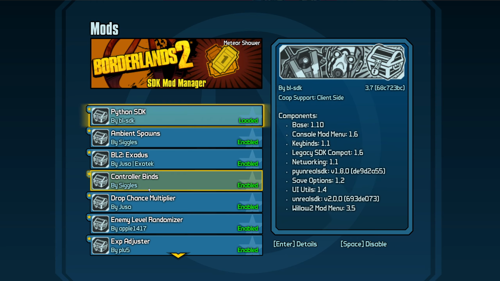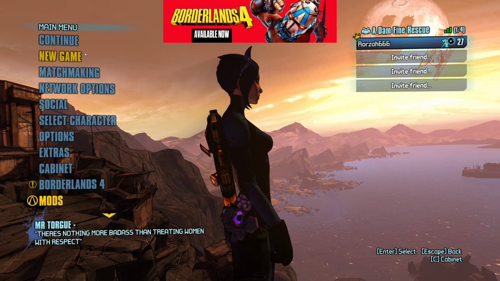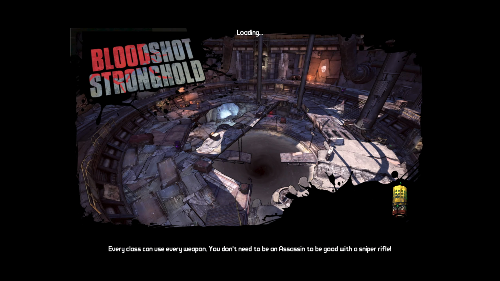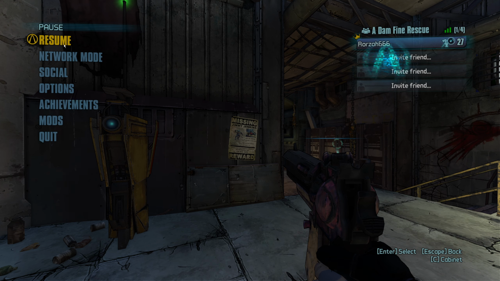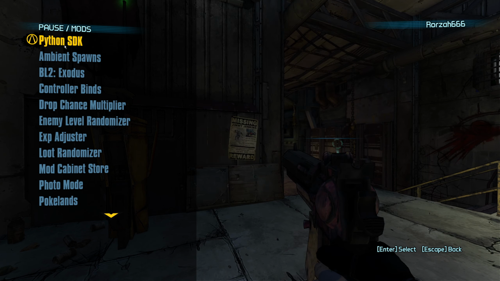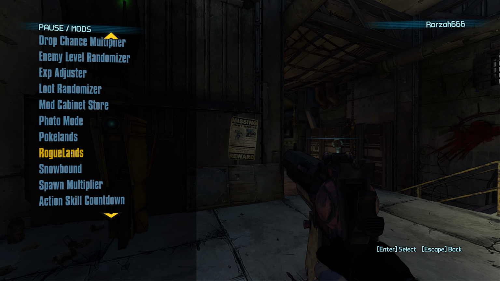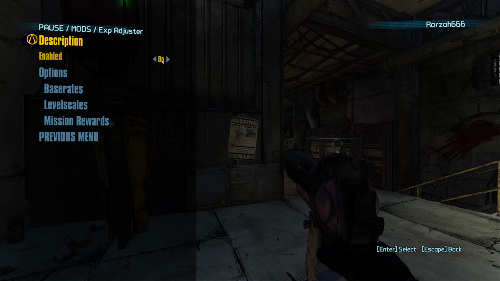So once you've gone through all the settings that you want to do, you can also tweak them as well in the game. So once you jump into the game, go into the start menu, and then you've got a mods menu here as well. So as you can see here, I've got all of my favorited mods at the top of my list. So it's very important to favorite the ones that you want to adjust, and you can turn them on and off in this menu here.